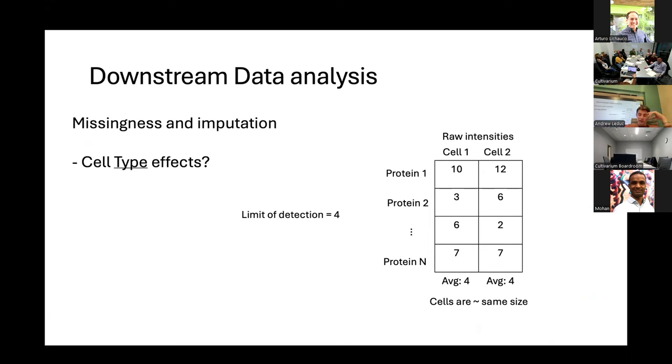So there's obviously different types of imputation. Some of it is missing at random, where if it's missing, that tells you nothing. In these cases, you're kind of up the creek. You don't have much. You maybe will apply KNN, and that's kind of the best you can do. You don't have a lot of information. You also can have missing not at random, where the fact that it's missing tells you potentially something interesting.